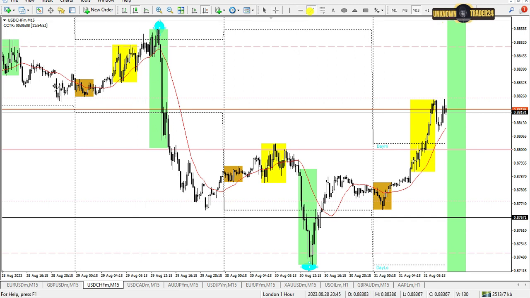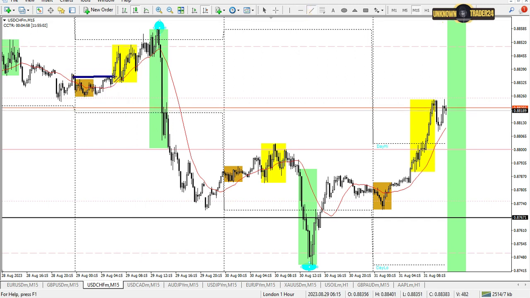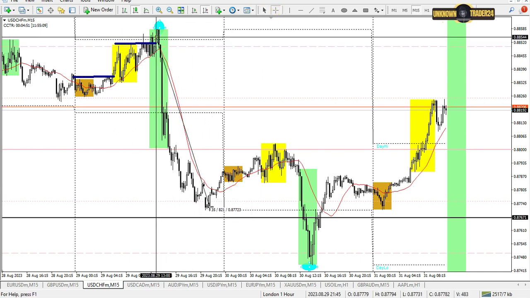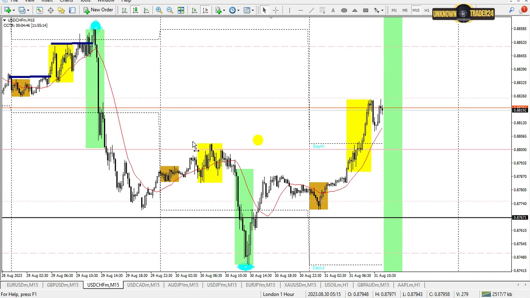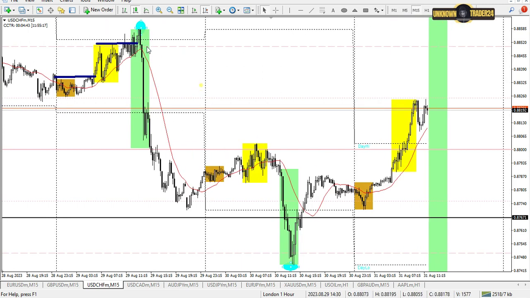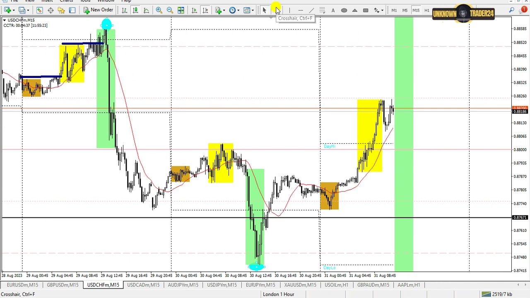Look at how the sessions are lined up. These are pushes in terms of session. When they are at the high of the day, they engulf, they change directions immediately. This is going to happen almost every day. And if you look carefully, this makes the biggest move of the day in most cases.